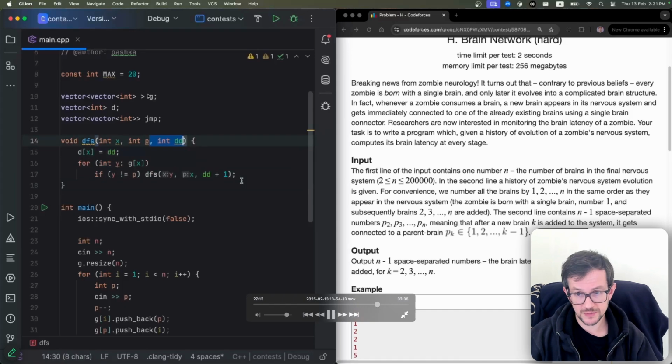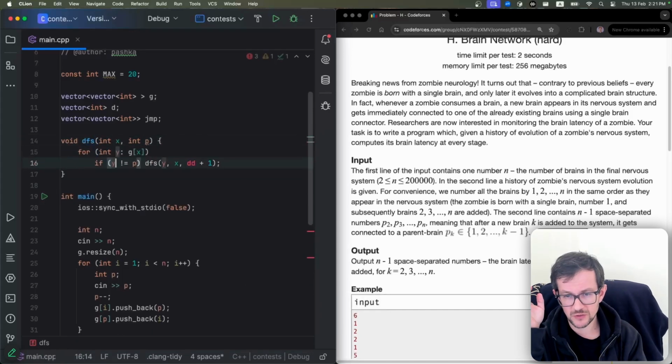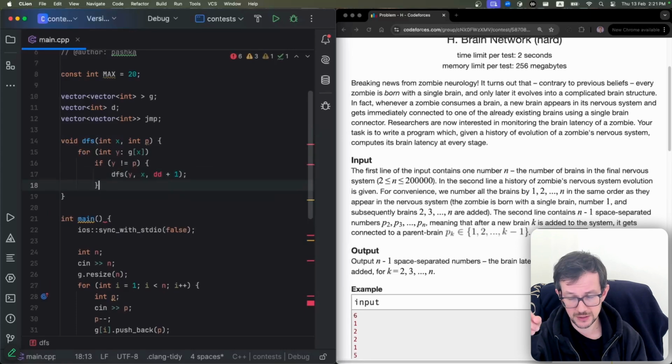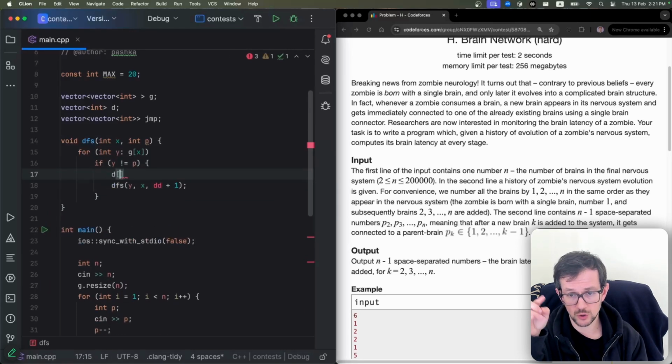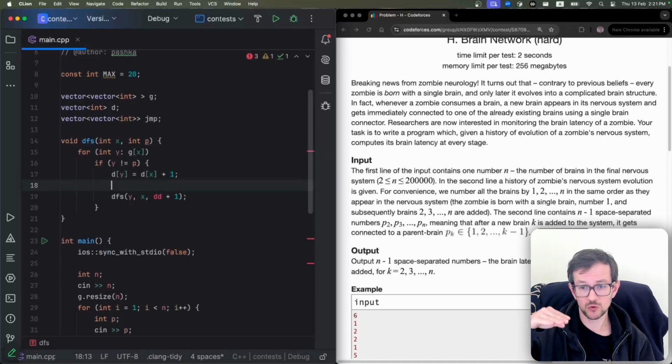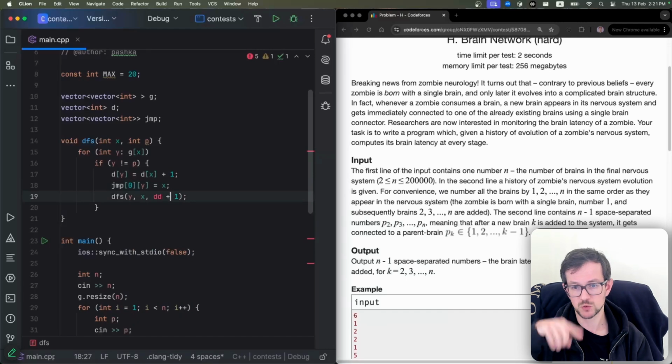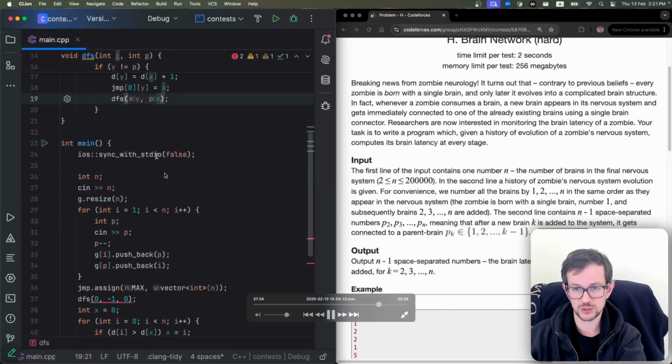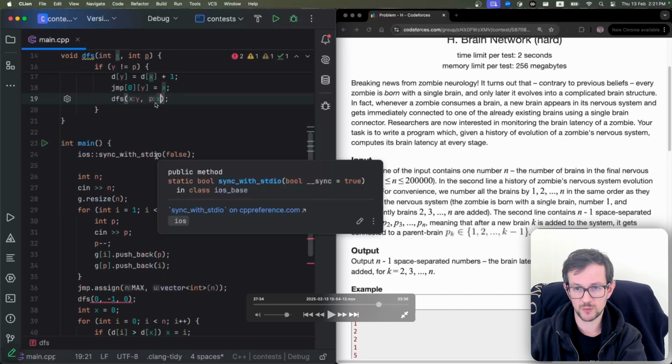Here in my DFS, I will change my DFS in the following way. I will calculate distances and also calculate the parents, because for binary climbing you need to initiate the first layer of binary climbing. So you have jumps of size 1. A jump of size 1 is just your parent. So here I will say that the jump of size 1 from node y is x.